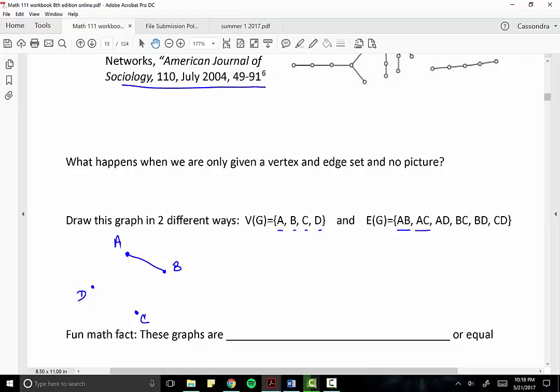I'm connecting A to C, A to D, B to C, B to D, and C to D. I can draw this differently.